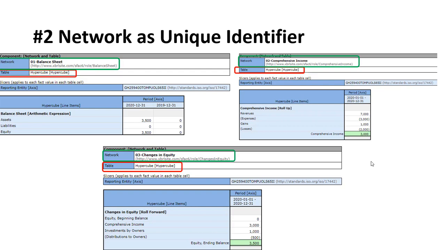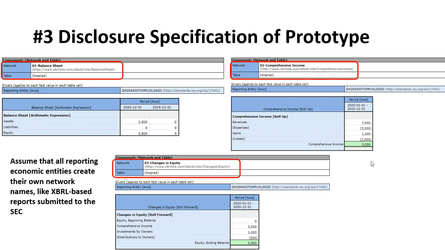So another approach is where you don't use hypercubes at all. Okay, so there is no hypercube in any of these. This will not work in many cases because if you must use dimensions to represent something in the report, then you're going to violate a best practice, which is mixing dimensional models and non-dimensional models, which you do not want to do.